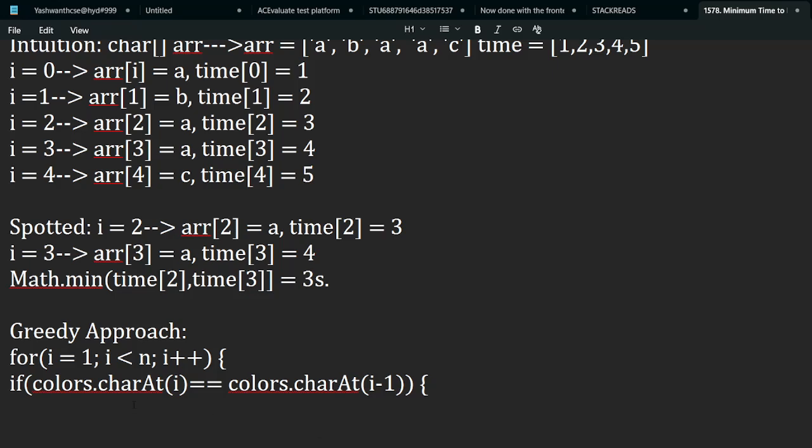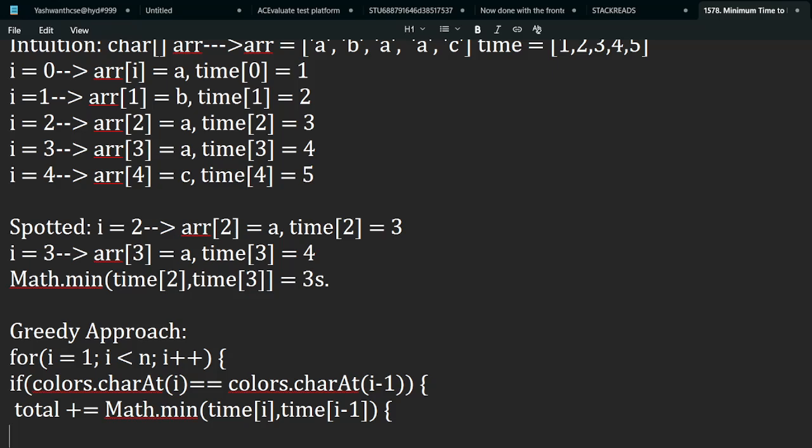So if the condition inside the if block is satisfied, I will select the balloon which requires least time.